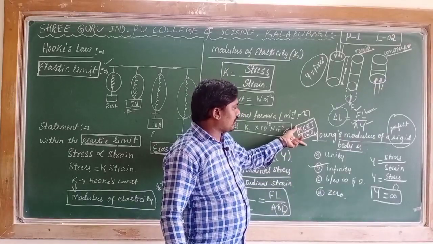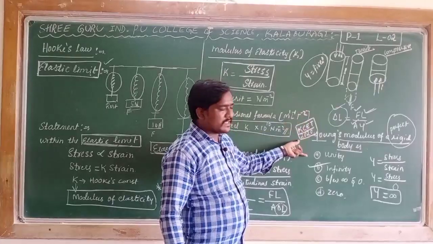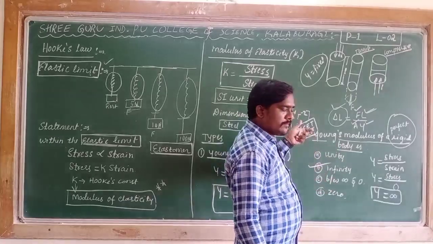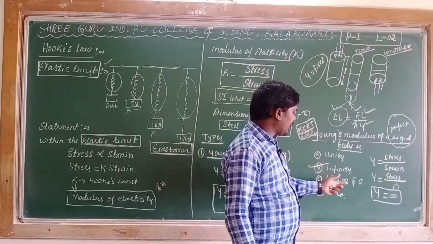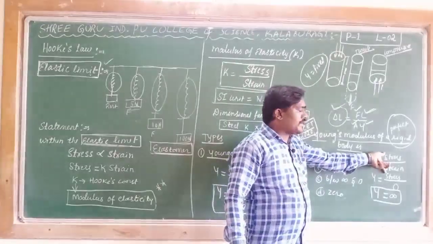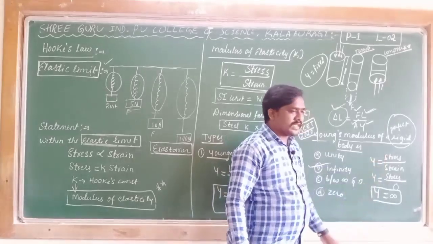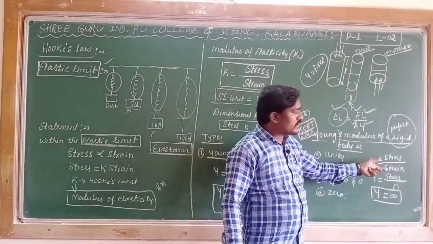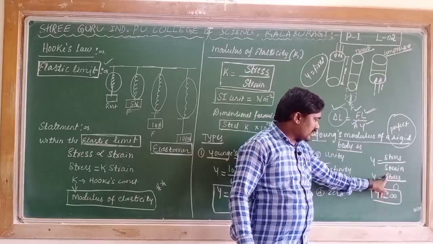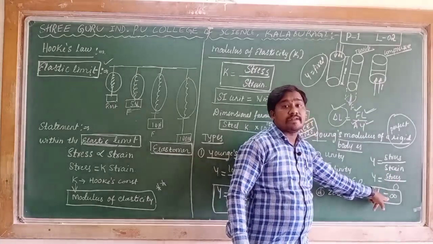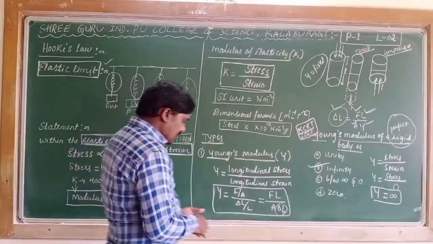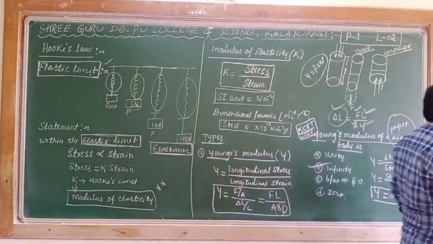Past KCET 2020, very important concept. Young's modulus of a rigid body is unity, infinity, between infinity and 0, or 0. We know the concept longitudinal stress by longitudinal strain, and definitely that body does not gain any type of strain. Strain is 0 means something by 0 is infinity. Okay, this is clear, I think so. This is the first type of modulus.